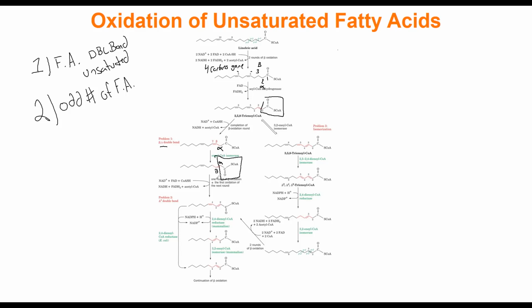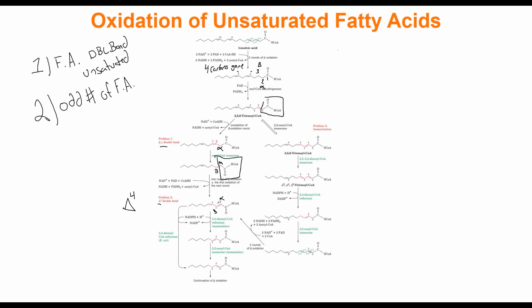And what we're left with is, if we do 1 more round, so we get rid of our acyl-CoA here, and we do the first round of beta oxidation, where we have our alpha and beta double bond here. But this leads us to another problem in this fatty acid. Delta 4 double bond. So if you remember nomenclature back from biochemistry 1, where we talked about fatty acids, delta 4 is simply saying on the 4th carbon, you have a double bond.